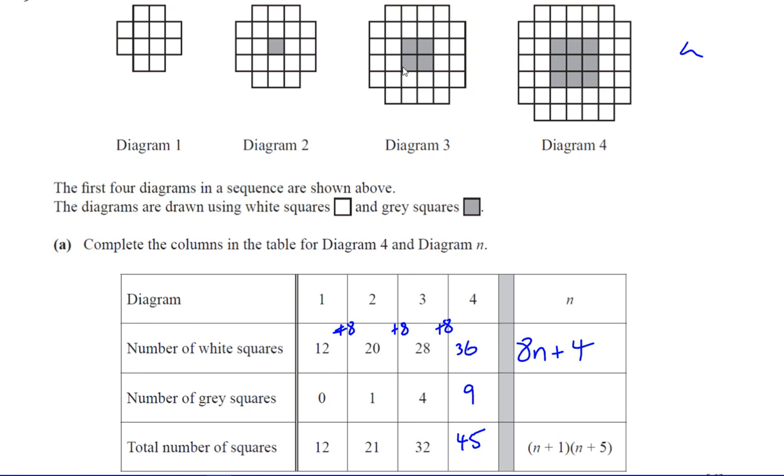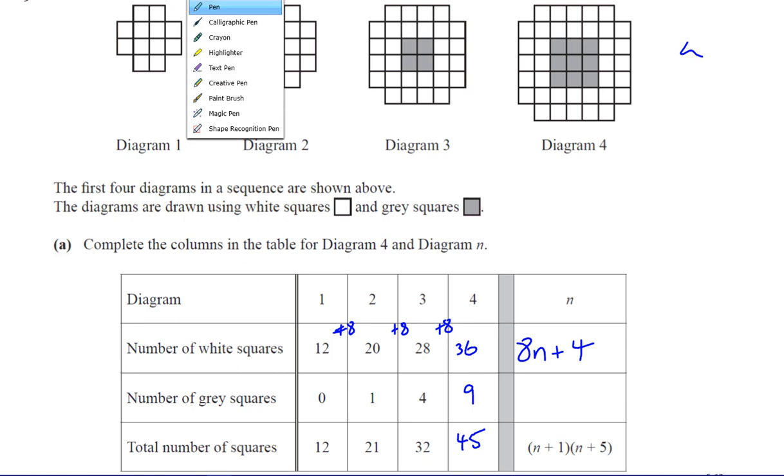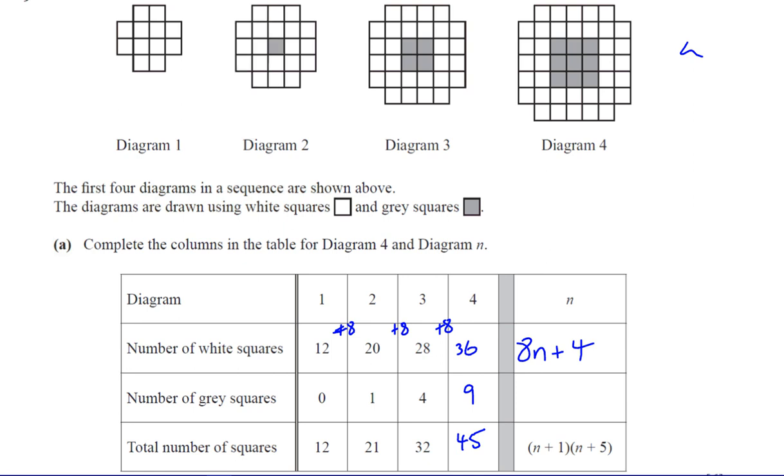Okay, the second sequence, the gray squares. We can see even from the diagram that these are squares. There's a 1 by 1, a 2 by 2, a 3 by 3. The next one's going to be a 4 by 4, so it's going to be 16. Then you've got 5 by 5, which is 25, and so on. So the number of gray squares is going up in square numbers: 0, 1, 4, 9, and the next one is 16. So we have an idea that this is something to do with the square numbers.